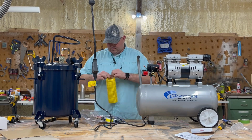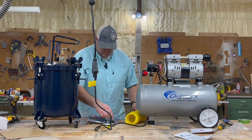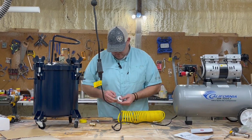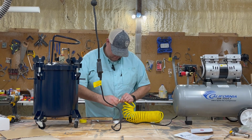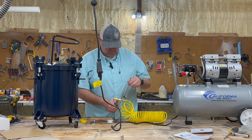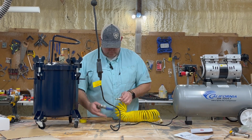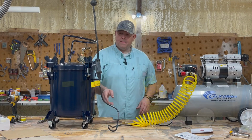This is the airline kit that I ordered on Amazon, and it's just a basic airline kit with anything you need. I already had the Teflon tape with it, so no need to order that extra. And just getting the male and female ends set up to where we'll be able to hook one side up to the compressor and the other side.